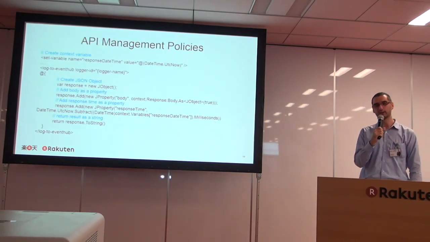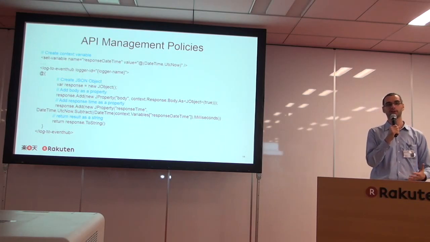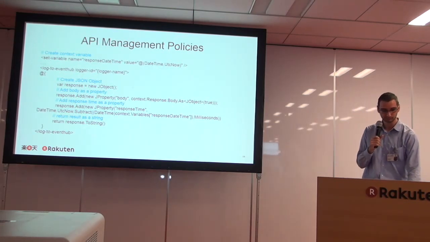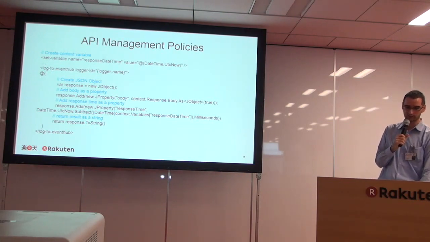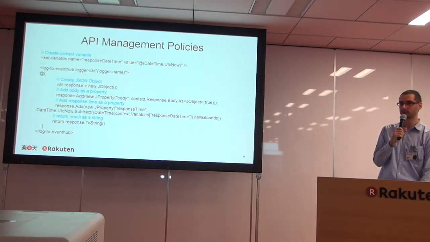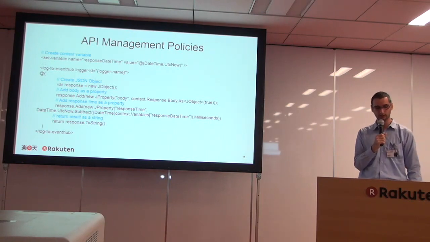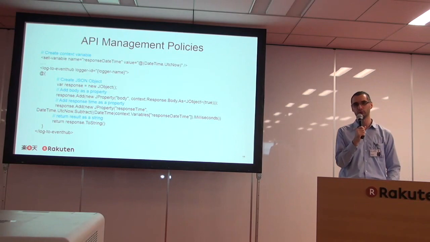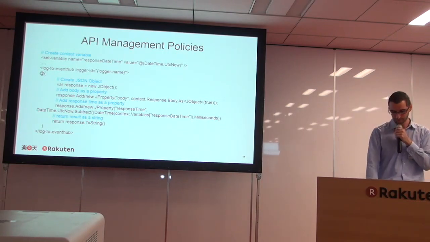Basically, we have the capability to create these events with custom code at the API management level. As you can see here, on the first line, we are defining a variable that after that will be available from the context of API management. And below, we are creating a JSON object and populating a few properties for this JSON object. Then we are converting this to a string and sending it to Event Hubs. So we have full control over how the events that we are sending to Event Hubs will look. After that, we can work with them.